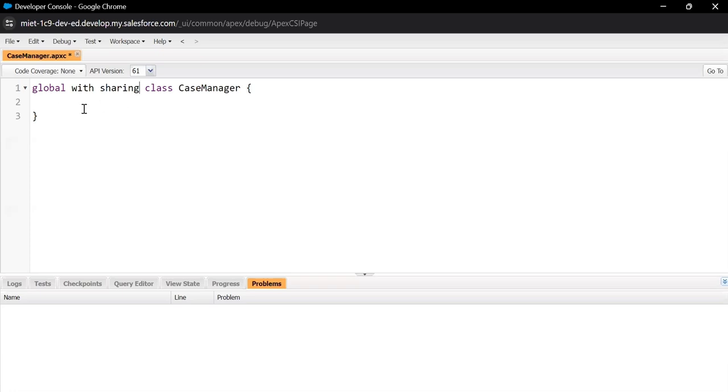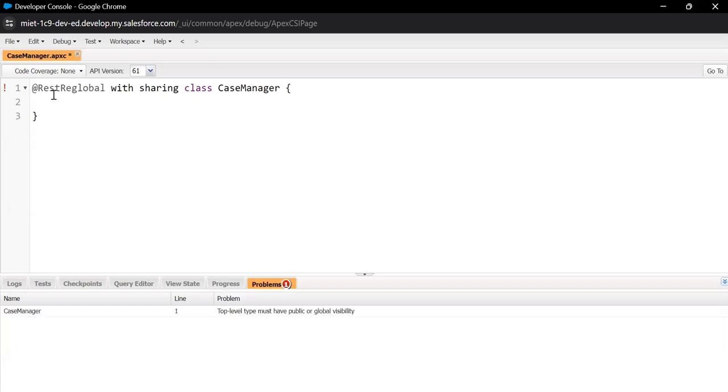Now this is going to be the class name. Inside of this, the first thing is we have to use the annotation @RestResource. It is basically to tell them that this is a resource, this is a URL mapping.